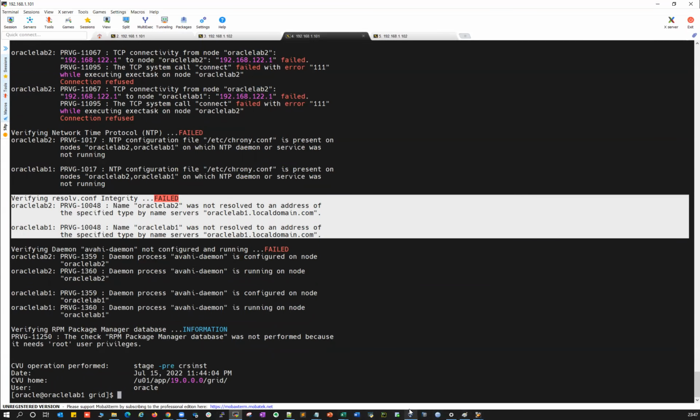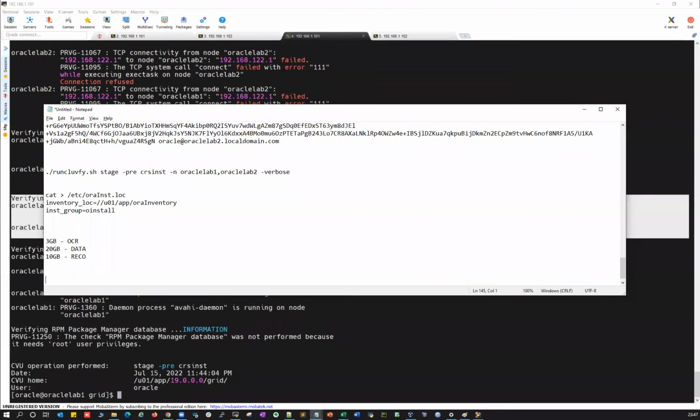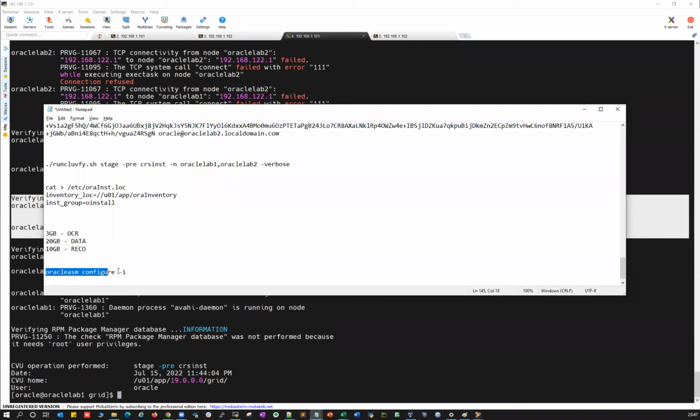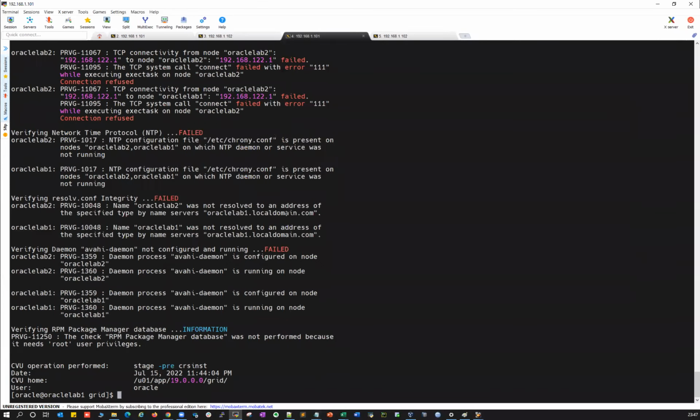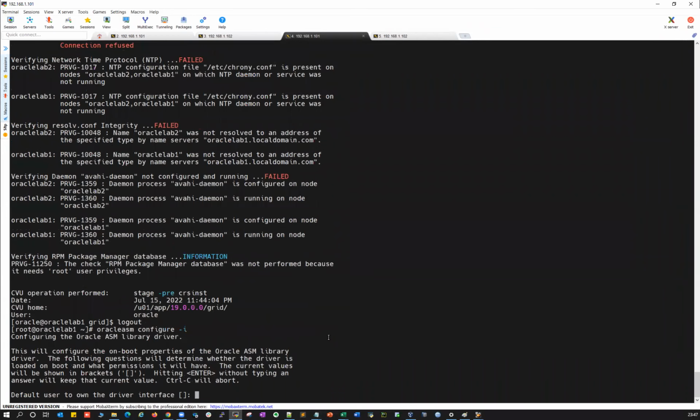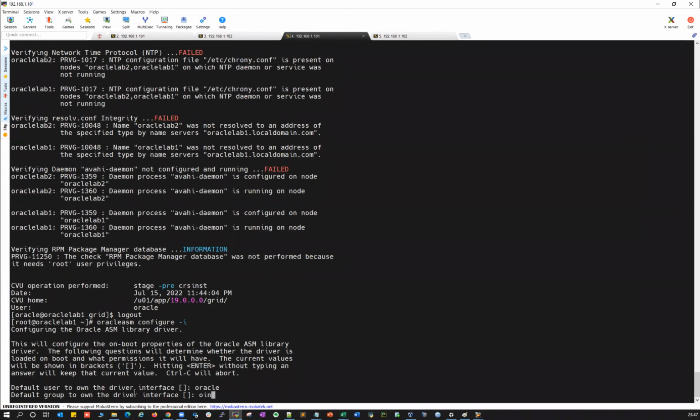Okay, now we created a disk, and these are virtual disks. We have to use something called Oracle ASM: oracleasm configure -i, and after that oracleasm check the configuration, and after that oracleasm init. So this is for loading a library, this is for ASM configuration, and this is to check that ASM configuration. So on node 1 as the root user, run that one. Who is the owner for your ASM? Oracle is the owner. Who is the group? oinstall is the group.